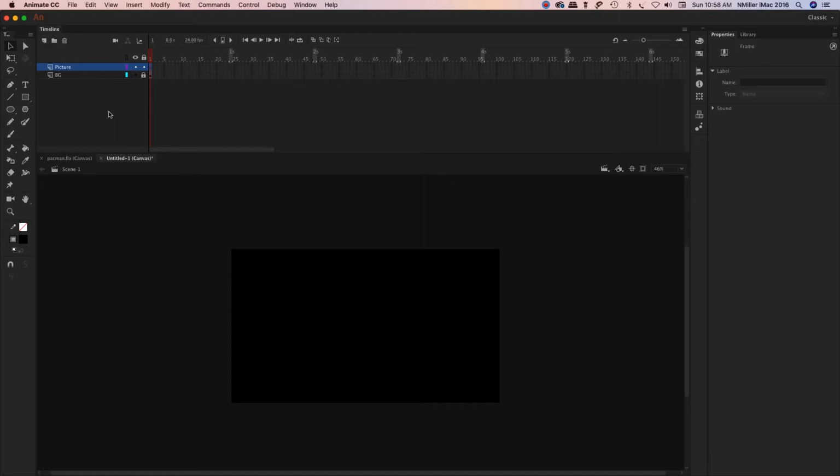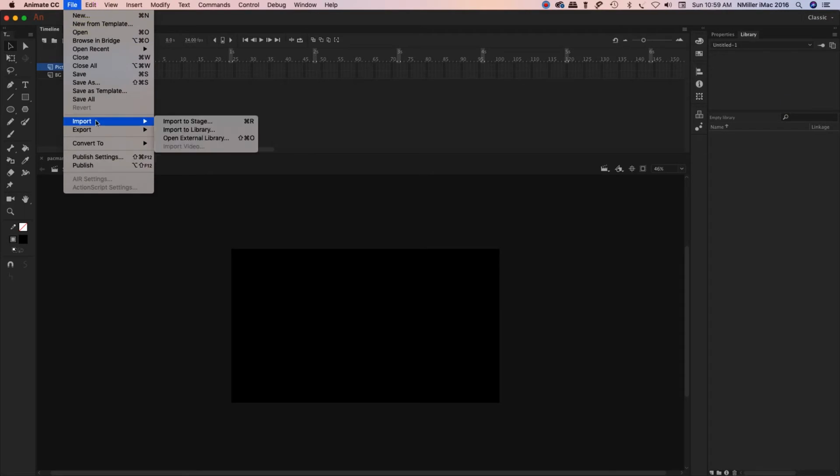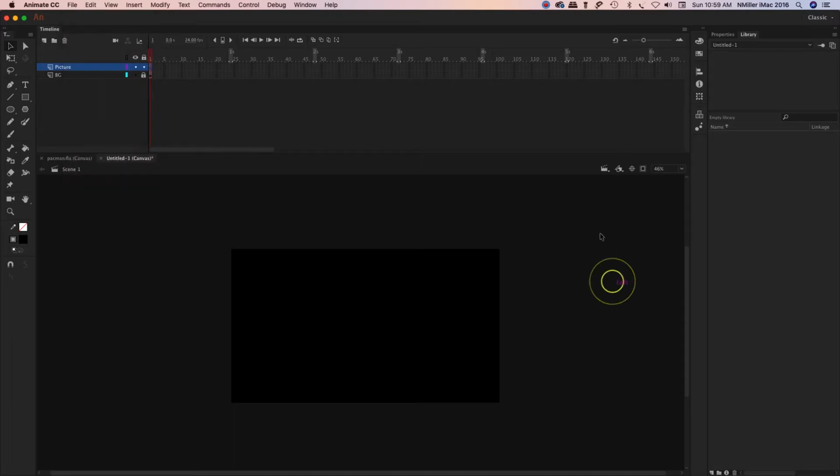Okay, so what I'm going to do is actually import something into my library. When I left click on my library, you think about libraries have books, and this is where you would store all the things that you need for your animation. It's going to appear in this library here. I'm going to import. Let's see here. Nope, that one doesn't work. So I'm going to have to go to File, Import. Oh, you can import to stage by hitting, mine says Command R, but it's probably Control R on a PC, so let's try that.